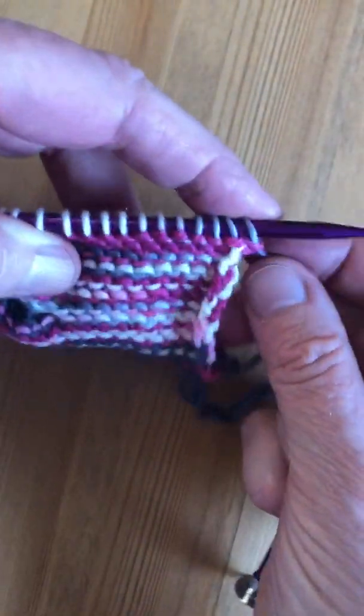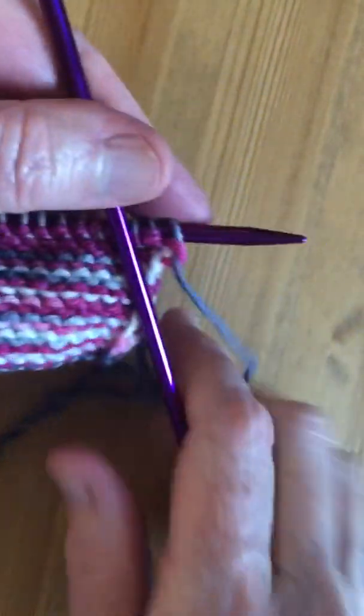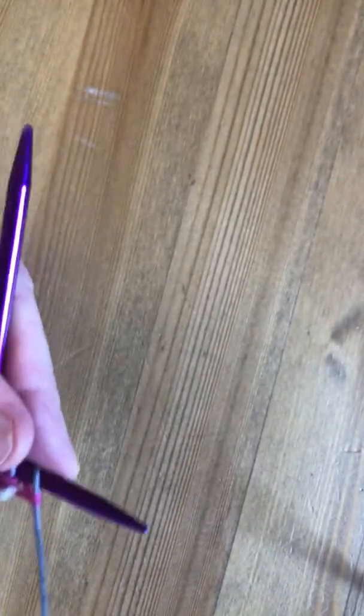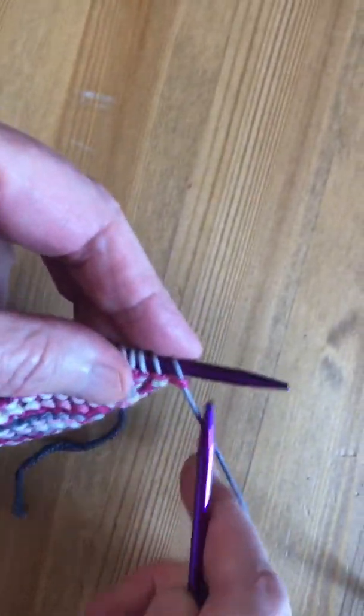So here's how we do it. And I'm demonstrating it with some other yarn, but you'll get the idea nevertheless. It's actually very simple and it's explained very straightforward, so you can see how to do it once you get going. This will just give you a little orientation.